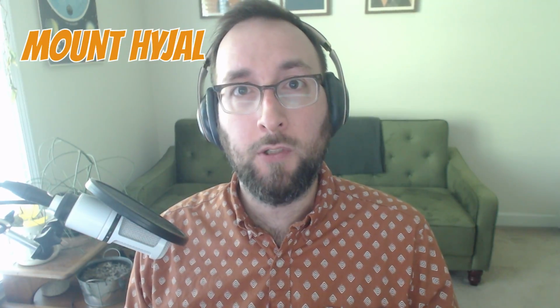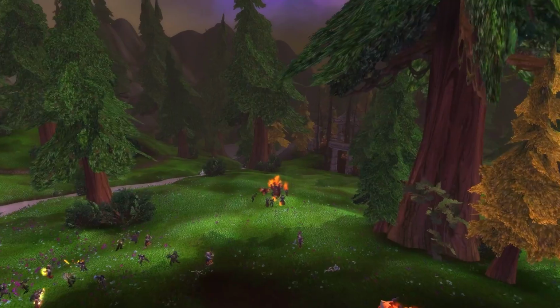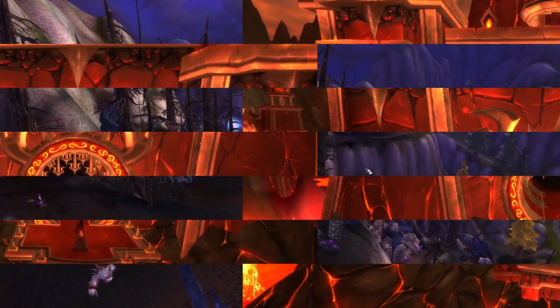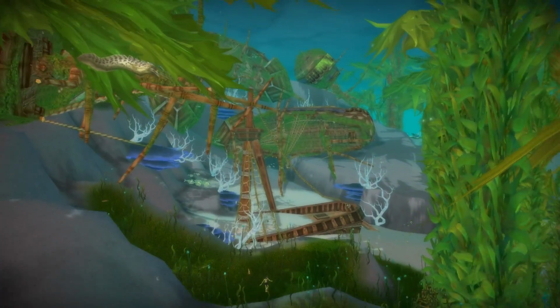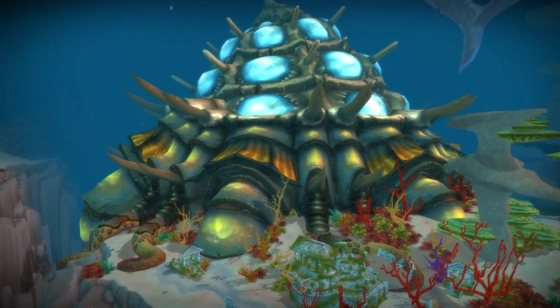Number 1. Pick your first zone. There are two zones to pick from, with Mount Hyjal and Vashj'ir. Mount Hyjal has been teased for quite some time throughout the early stages of WoW, and before we got the zone, we got the raid in the Burning Crusade. Mount Hyjal will likely be the fastest route to 85, but Vashj'ir, the underwater zone, is one of the most beautiful locations in WoW, and all of the quests are extremely fun. Pick one and get to questing.